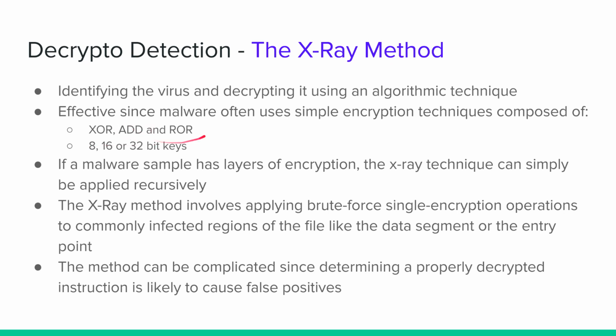There's a few other single instruction encryption algorithms like add. You can add one to every opcode to encrypt it, and then to decrypt it, you would just subtract one from every opcode. So there are some simplistic mechanisms that we can brute force to discover if we find instructions. We know we've found an instruction when we perform a long sequence of decryption and have a few things that parse out as real opcodes, but that's the tricky part about doing the Xray method. When did I find the plain text?